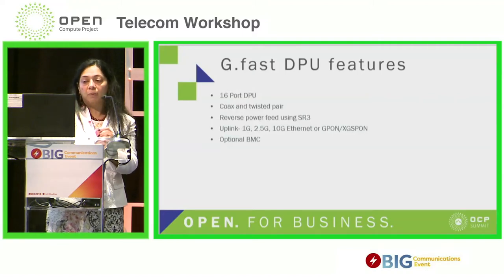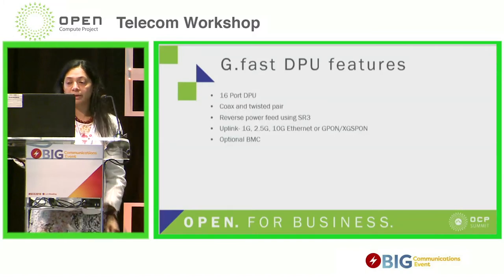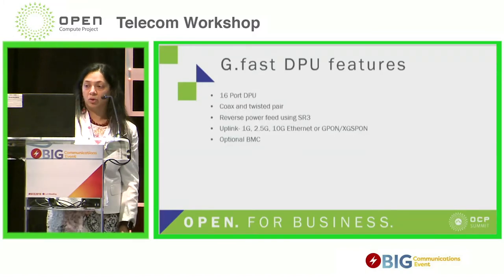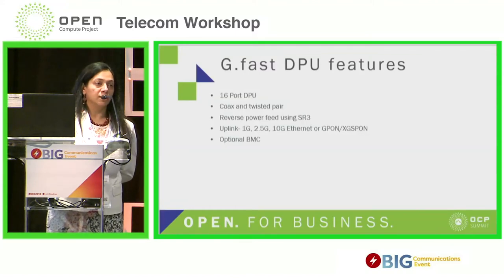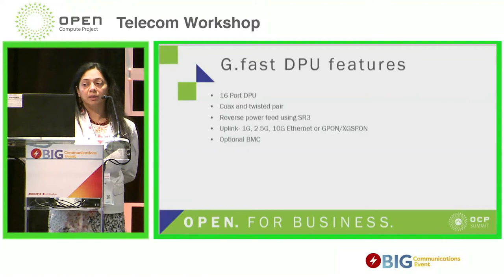In terms of uplinks, you can use 1 gig Ethernet or GPON and XGS-PON. I think with the 212, since it does more than a gig, we would probably use a lot of XGS-PON as the uplink rather than GPON.